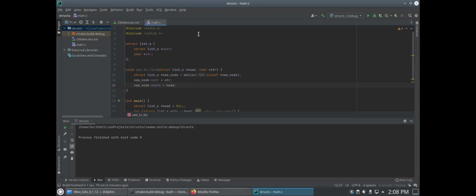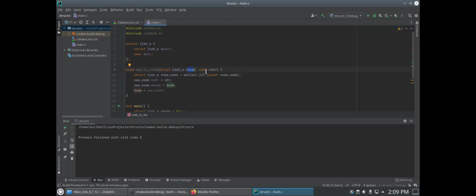Now you notice a couple of things. We're going to use 4 lines and not 2. I was overly optimistic there. But if we do this, next, oh, sorry, new node, not next node, new node. This isn't going to work. It compiles okay and everything, but head is head.